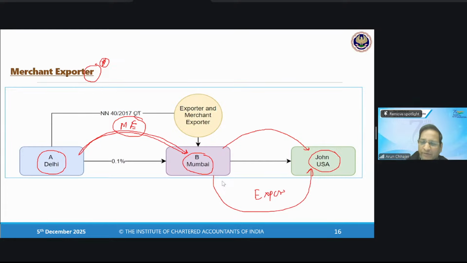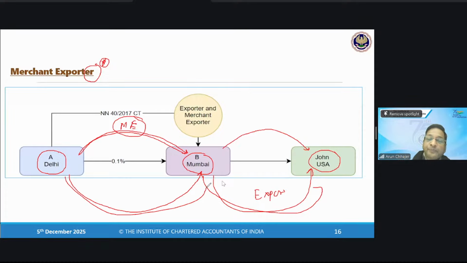Normally you may not find, I'm not going into the argument, but the correct understanding would be supply by A to Mr. B who is actually exporting, then A to B will be leviable to 0.1% because of this notification, subject to the satisfaction of the few conditions which are given in that notification. क्या conditions है? वन बाय वन बात कर लेते हैं. We'll talk about one by one.